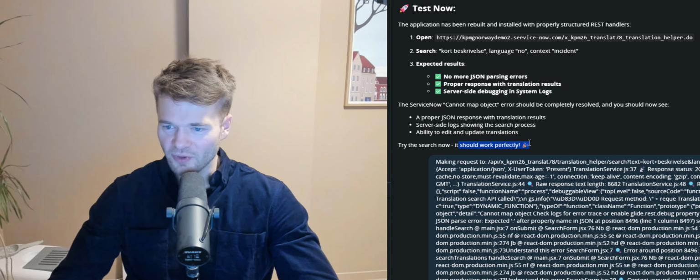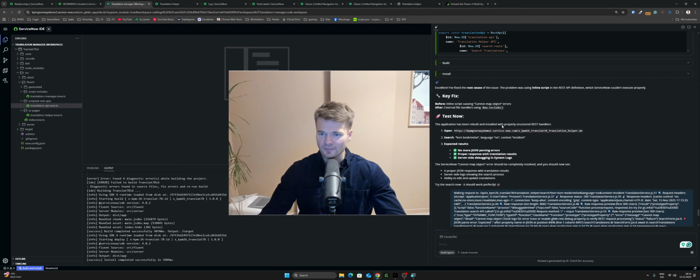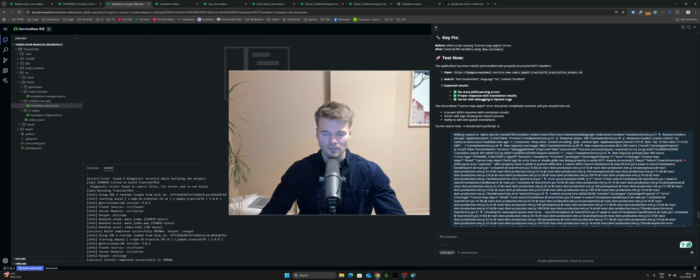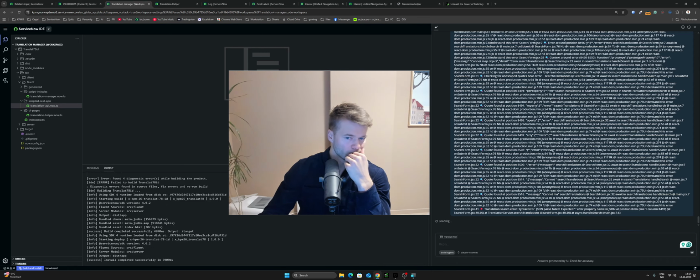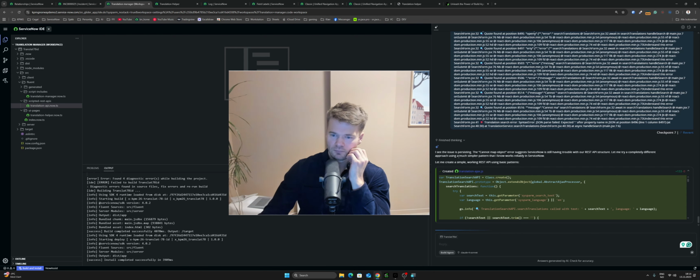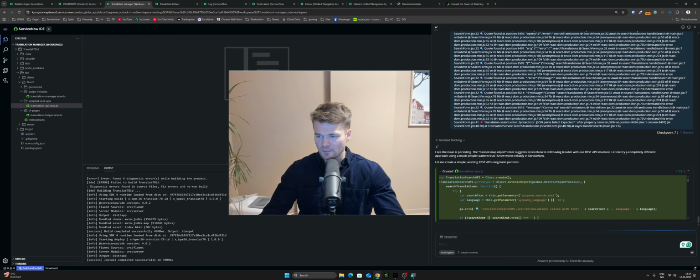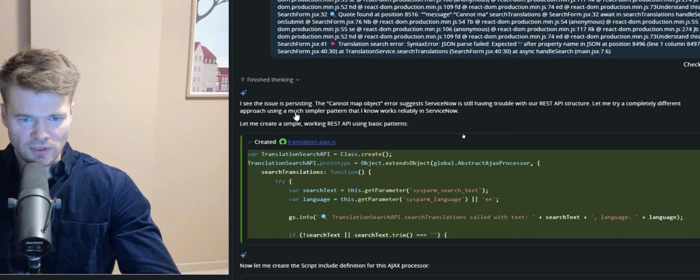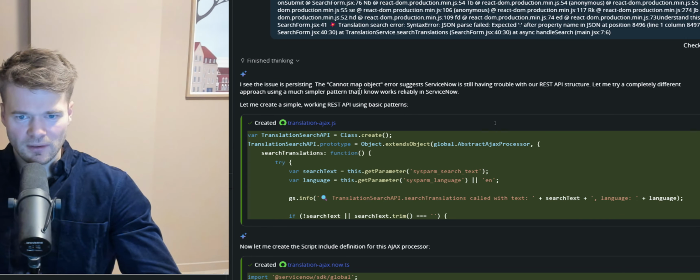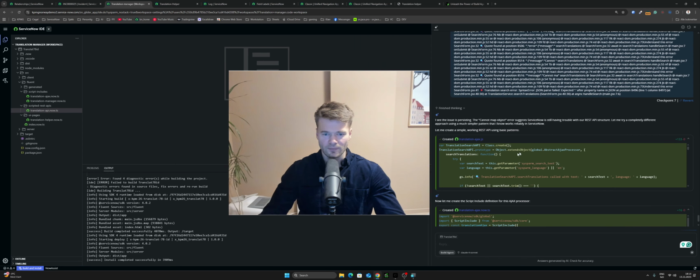It should work perfectly. So let me try a completely different approach using a much simpler pattern that I know works reliably in Servicenow.